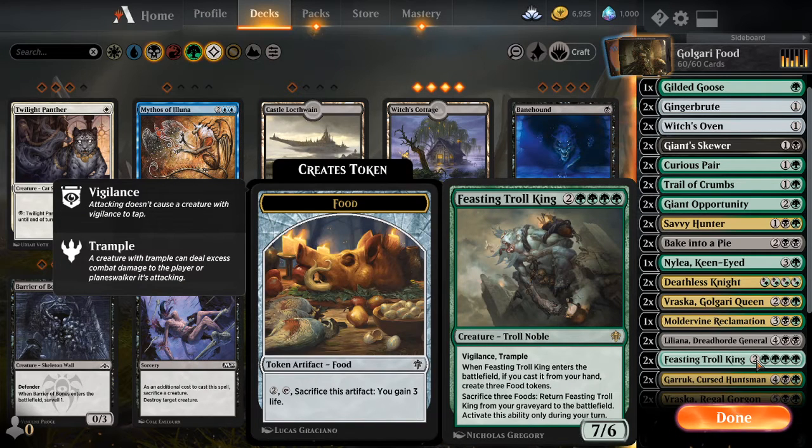Feasting Troll King for that 7/6 Vigilance Trample. Oh man. And that doesn't stop from here, because you have the ability to create 3 food tokens from this card. You can even sacrifice the food tokens you've made to return it to your side of the battlefield.